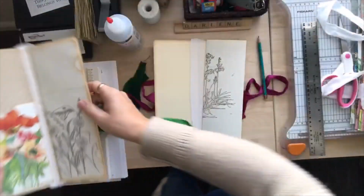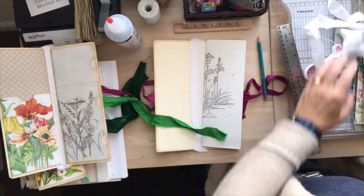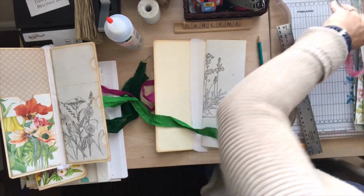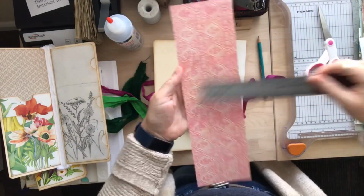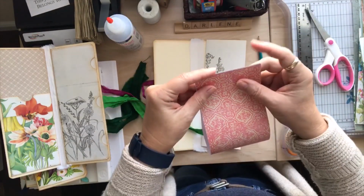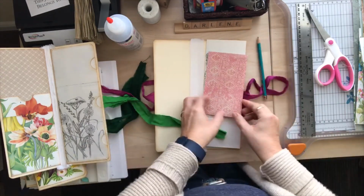For this side, I've just taken, and let's go with this piece. Let me just move this cloth out of the way. This was a 12-inch piece of paper, and this was a remainder piece that was left over, and it's actually 3.5 inches, so it works perfectly for what I need it for. I'm just going to fold it in half and get about 6 inches, and we'll cut that off.